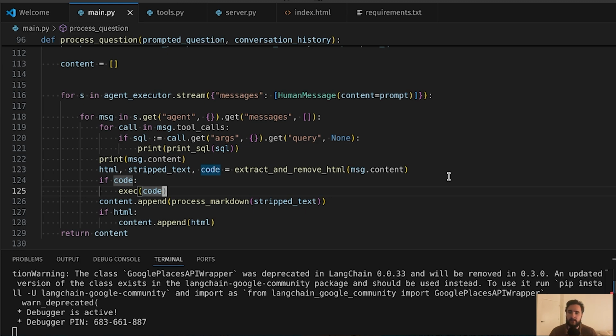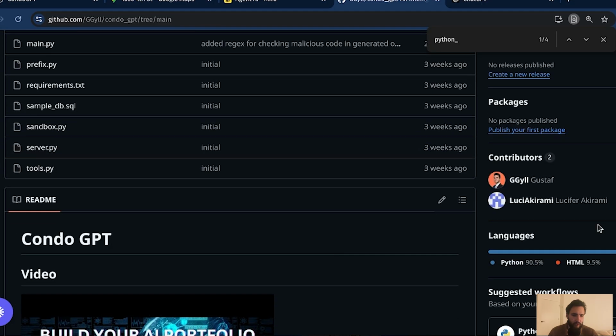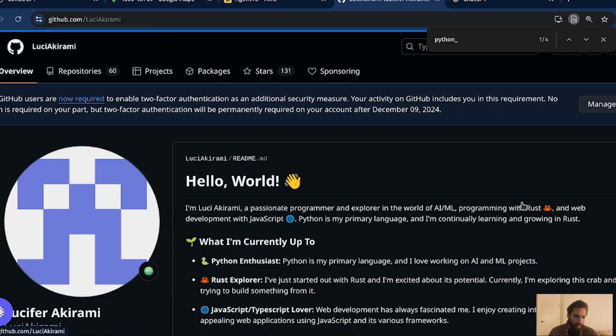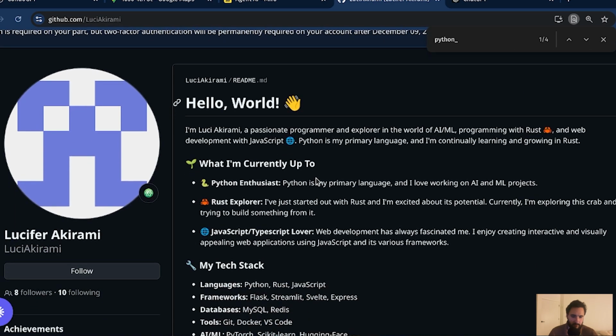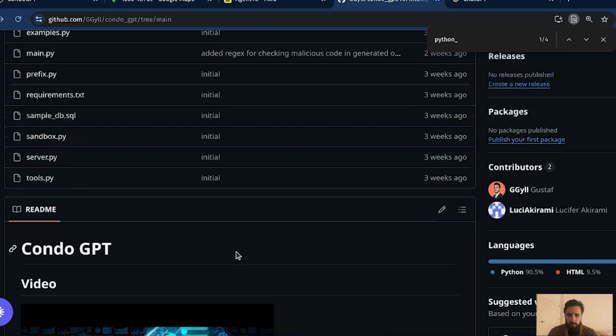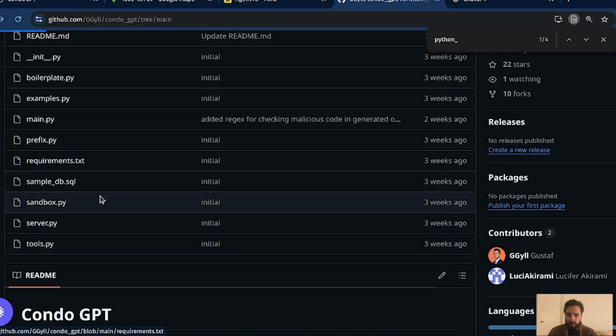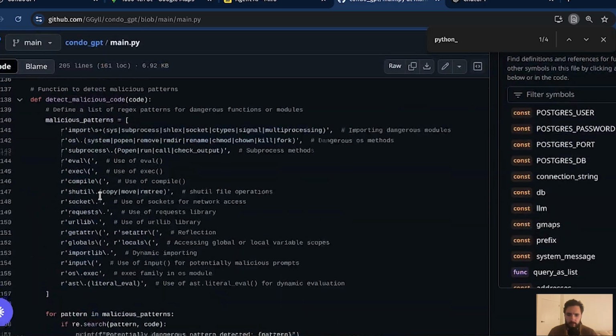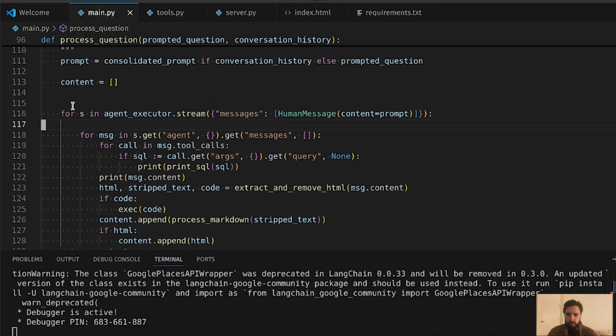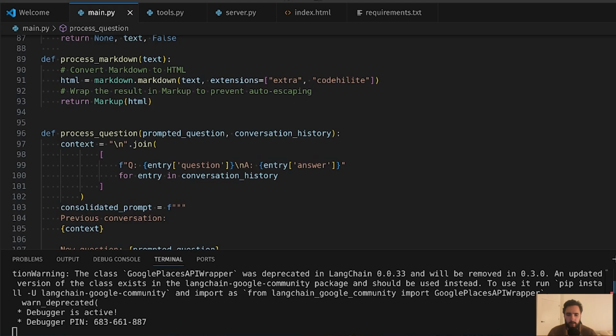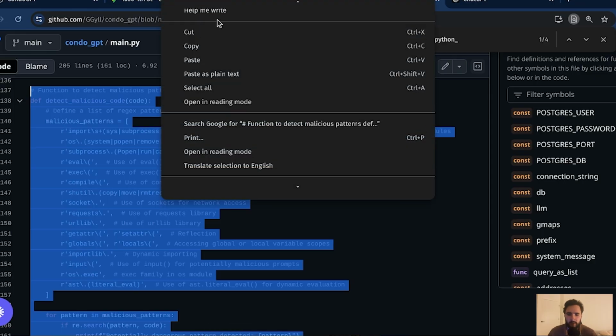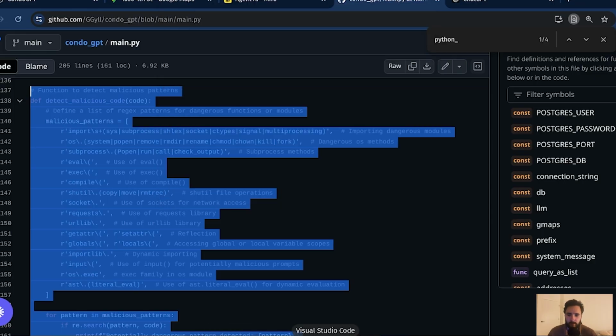Now, I posted this as an issue on the GitHub, and one of my subscribers actually came up with a pretty nice solution. So shout out to Lucifer Akirami, passionate programmer in the world of AI. Yeah, good job, man. So we're going to use his solution, or hers, what they, them, whatever, Lucifer. So I'm just going to gently borrow his code.